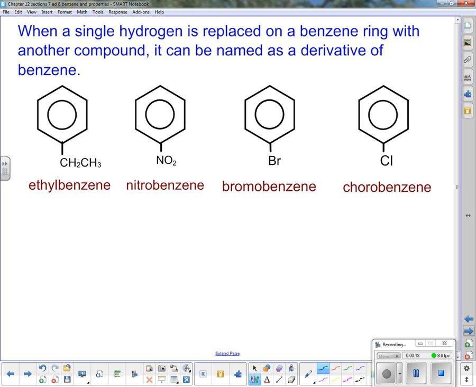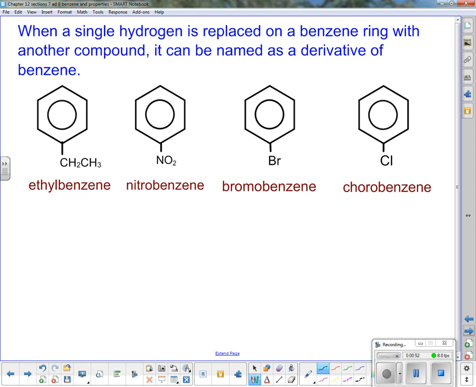Benzene ring, remember from the last one, is a hexane ring with every other bond being a double bond. And since we can't figure out exactly where those bonds are because they spin in space, we put a circle in the center, and basically that circle tells us every other bond is a double bond. Now, knowing that every carbon on that ring can only have one thing coming off of it, remember that they can only be bound to a total of 4 things. So we have some specific benzene rings with things coming out that we name a certain way.